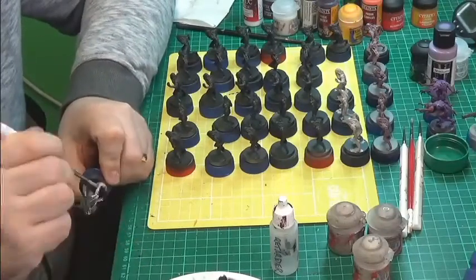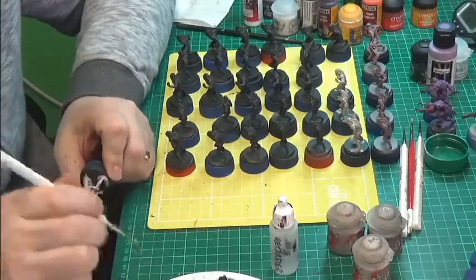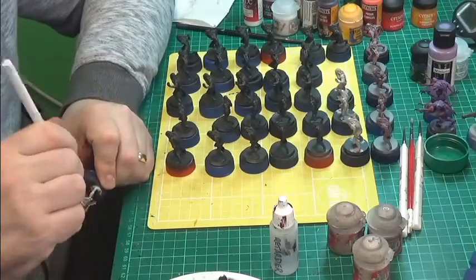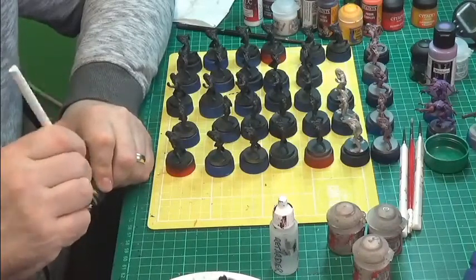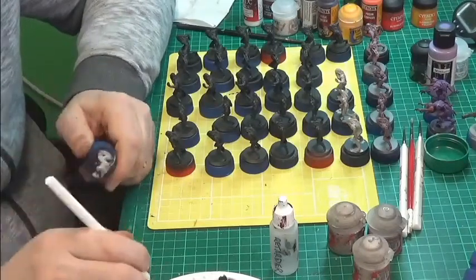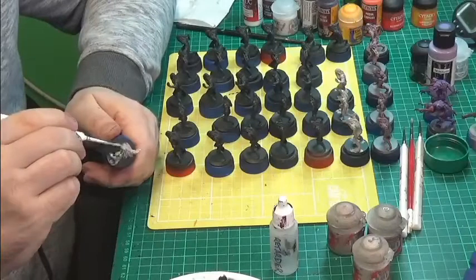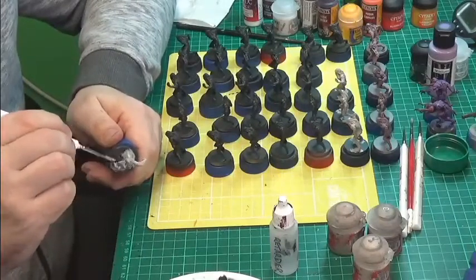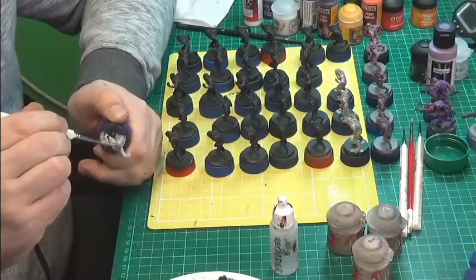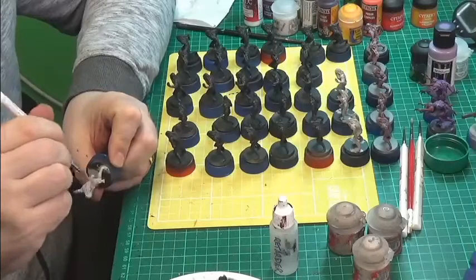I mean, the old school gamers call it their lead mountains. Imagine a lead mountain. Mine's a plastic one. It's a plastic corner. Yeah. I've got some metal miniatures, though. And that Chaos dude I started, he's metal. Azrael's metal. And the Watcher in the Dark, metal. Do you know, I used to think metal was better than plastic. I don't know why I thought that. I was just used to metal miniatures, I guess, and I thought plastic was cheap and nasty, but it isn't, it's so much better.